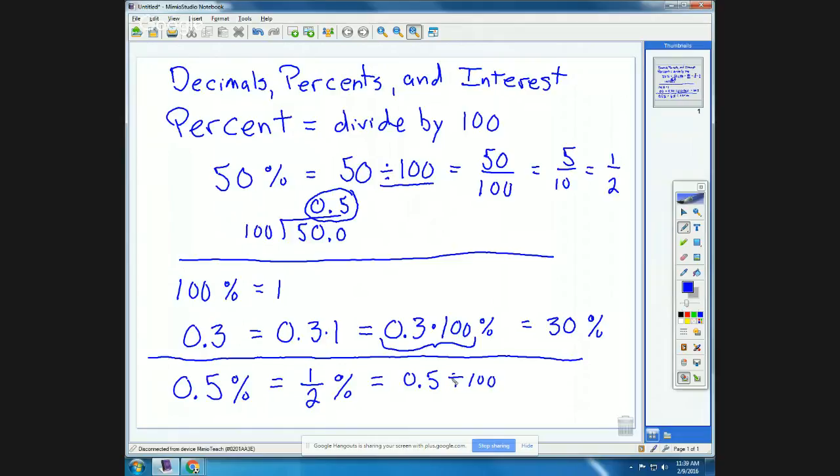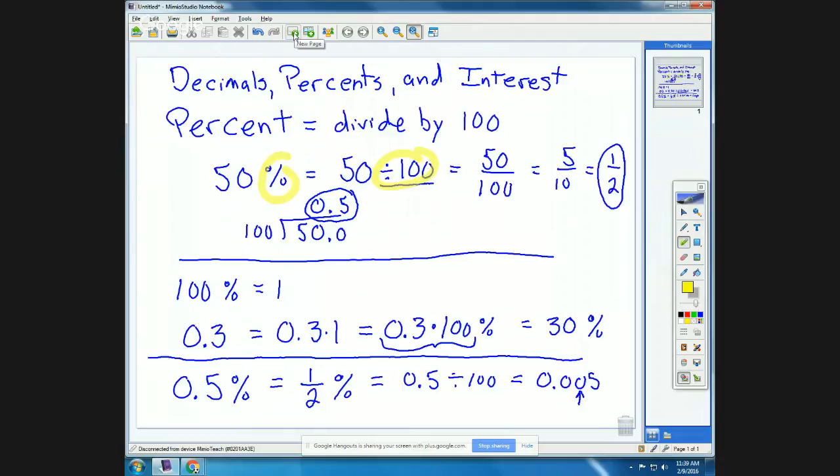And we might remember the trick that dividing by 100 shifts the decimal 2 places to the left. And so this would be 0.005. This spot right here is a whole percent, 1%. That's 1/10 of a percent. So I have 5/10 of a percent here. So we do have to be cautious. Percents and decimals do mix. We can turn a percent to a regular number, and that regular number could be a decimal or a fraction. Once we do that conversion, the percent symbol goes away, right? Because percent literally means divide by 100. All right, next.